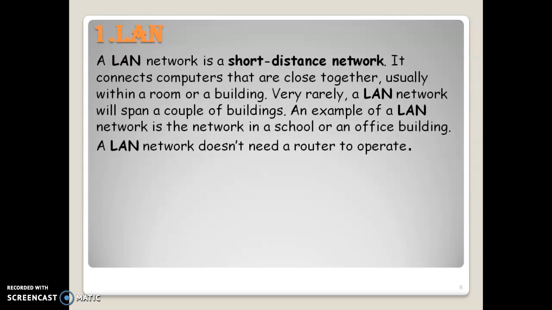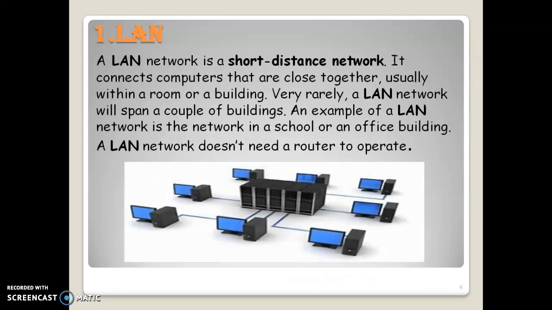When you are working in a building or in a room, or they are closely put together in a closed environment, and they are connected to each other, a short distance network is known as a local area network. So a local area network can cover a building or a couple of buildings. If you have some extra devices, or good hardware and software capabilities, then you can connect a couple of buildings in a local area network also. So a local area network can be formed in a school, an office or an institution.